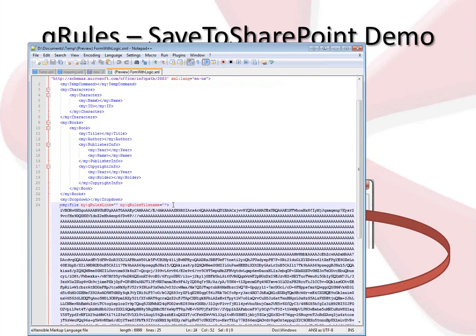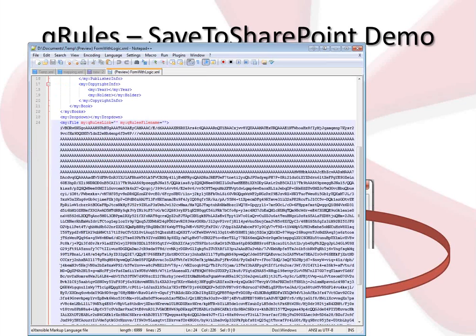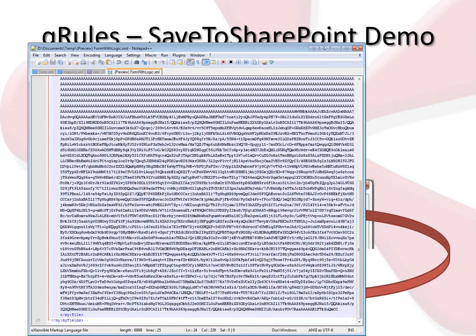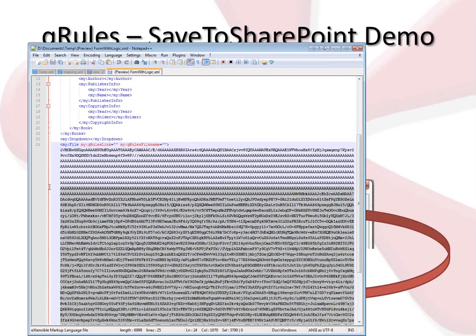It's a base 64 node, and you can see it's got the two attributes, qRules link and qRules file name. And I attached a picture to this node. Okay, so this is a picture, right? And that's what it looks like. That is the base 64 for a picture. Now you can find online base 64 encoders and decoders, and I've got one up right now that I'll show you real quick. This is a picture, so I know that it's going to generate a picture formatted file.